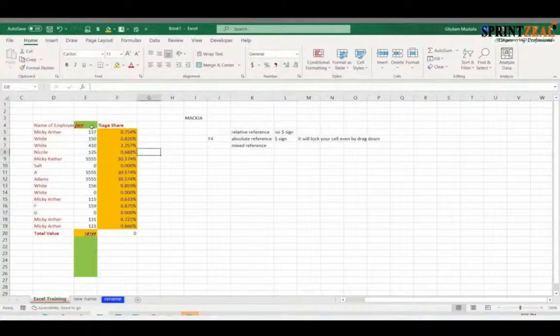Now, my question is from Regan. Regan, I don't like this formatting. I want this to look like this. Means I want to remove all the formatting in the cell E4. How can I remove it? You want to move it where? I want to remove formatting in cell E4.